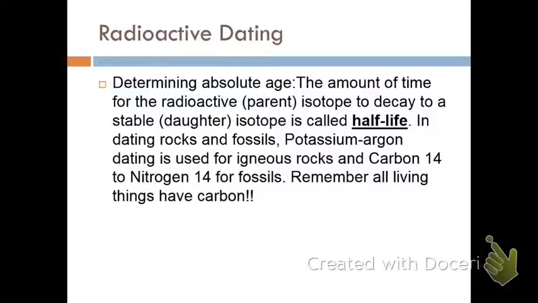Potassium and argon dating can be used to measure the age of igneous rock, and then carbon-14 and nitrogen-14 can be used to date fossils. Now, fossil dating is only going to go back to a certain number of years because the half-life of the carbon and the nitrogen is not very long. For carbon-14, it's 5,730 years. And so dating something that's really old, like 3 billion years old, there's not much radioactive element left, and so the mass spectrometer and the other instruments have a hard time detecting how much of the element is still radioactive at a certain age.